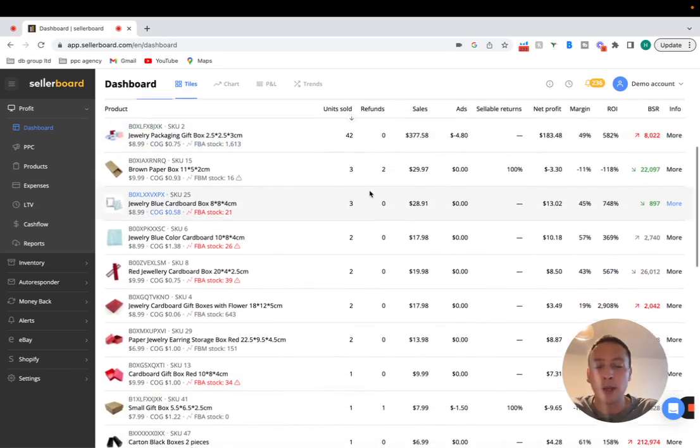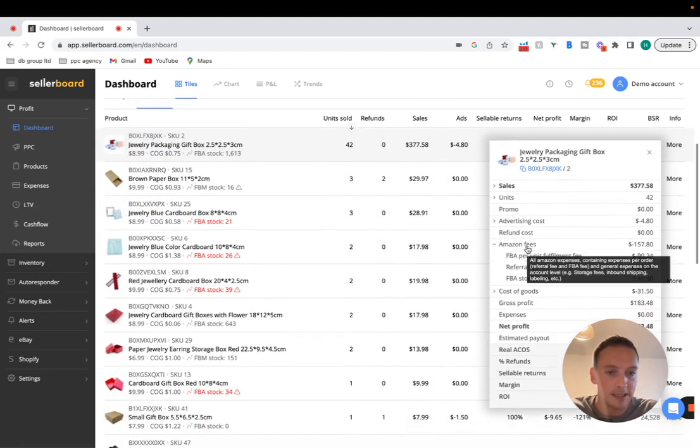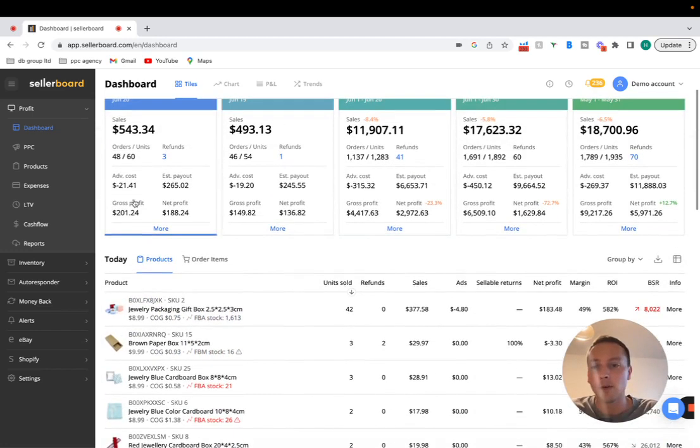And then down here, you'll also see that we've got the profits. So you click on more. You can see, once again, we've got these lovely little panels that go into details. We've got the Amazon fees, the storage fee, etc. This is for the particular items now, guys. So this is for a whole.